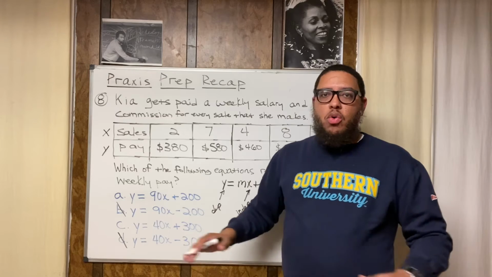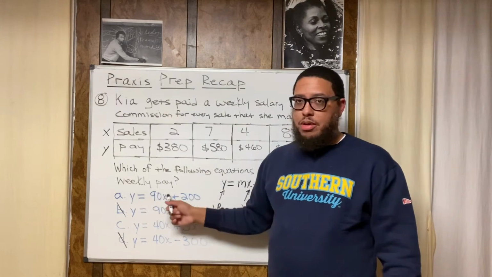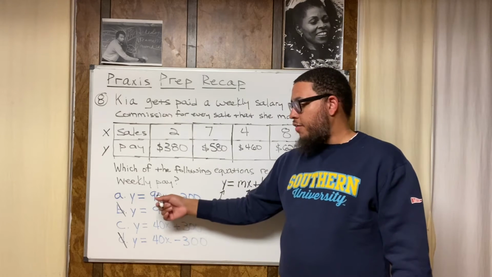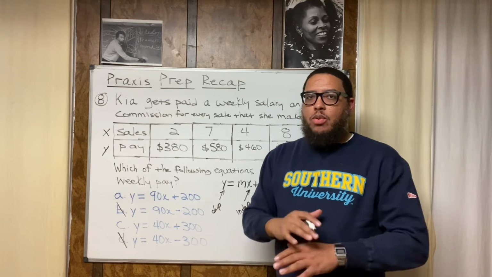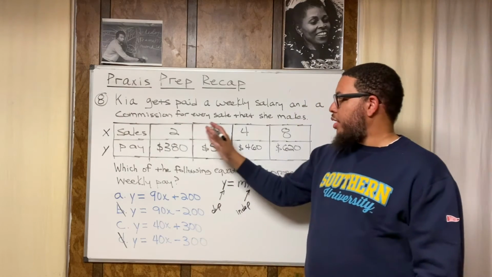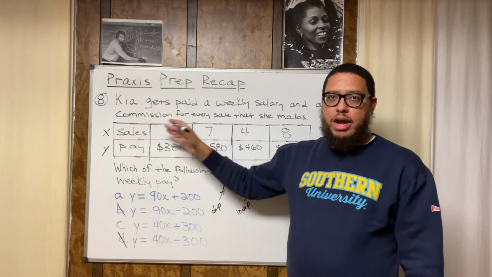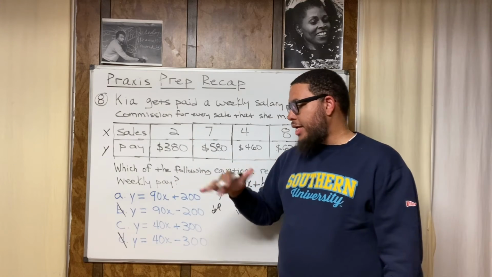If they don't all give you a true statement, where the left side of the equation is the same as the right side of the equation after you do your calculations, then it doesn't work at all. It's got to work for everything. It's got to work for every pair of numbers that you're given within the chart, or within the table, or within the graph that you see, or within the given information that you have. All right. It's got to work for everything.